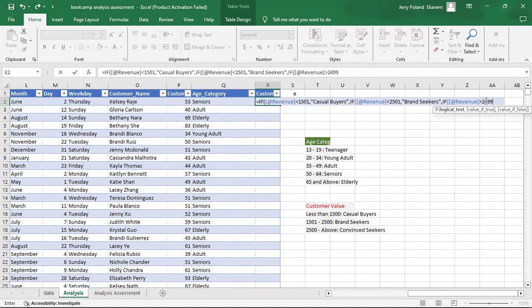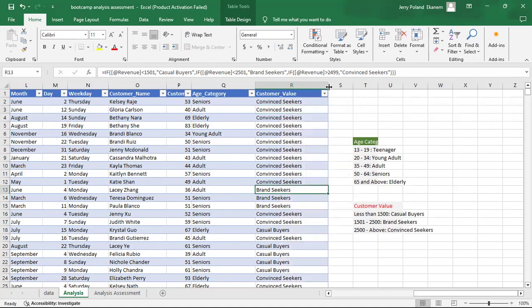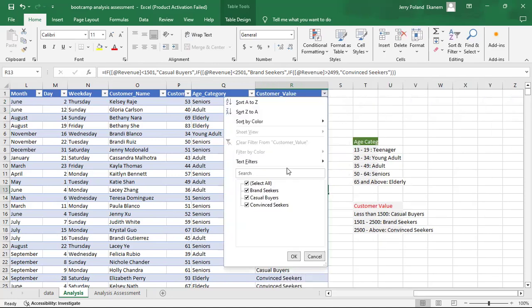And then what should we call them? Convenience seekers. Close it. And we have how many if expressions? 3: 1, 2, 3, and we enter like so. So we have that. All right, so we can always use our filter. We can check brand seekers and all.